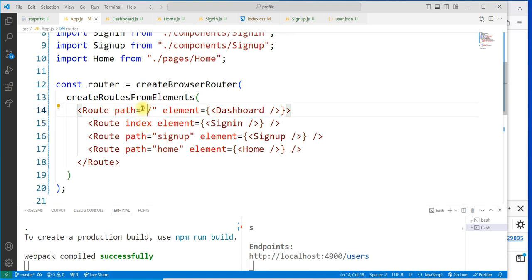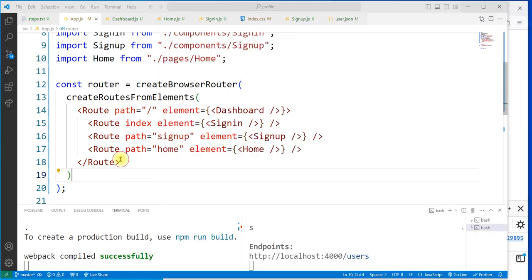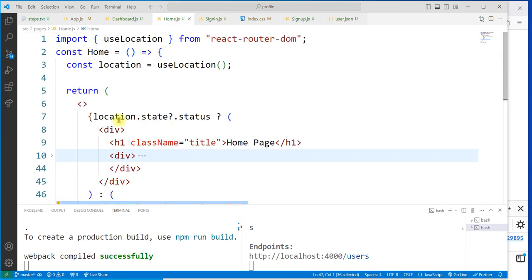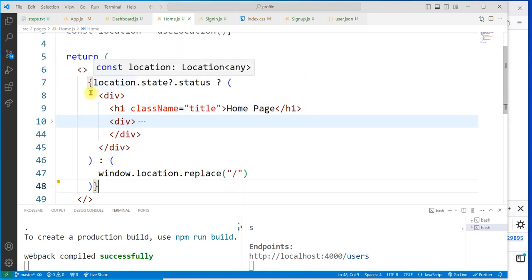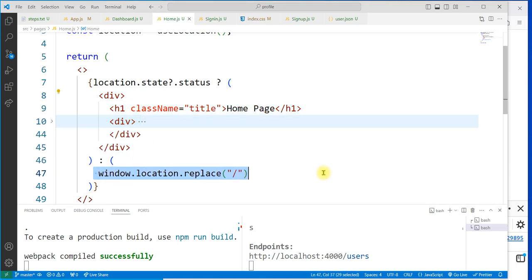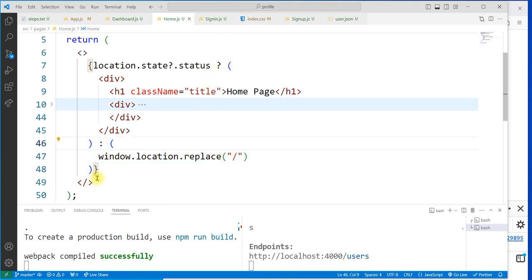So we say that whenever you go to the /, the index page that loads in the dashboard is actually calling the dashboard, but the index page that loads inside is the sign-in page. So it means that if it checks that the user is not logged in from the sign-in page, it shouldn't allow the person to see the content of the home page. So it's using this to check, and then if it is true, it will display this and ignore this. If it is false, the person is not signed in, it will come and execute this.